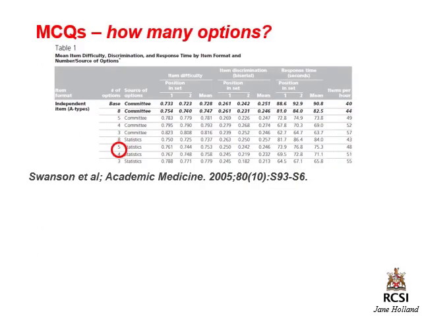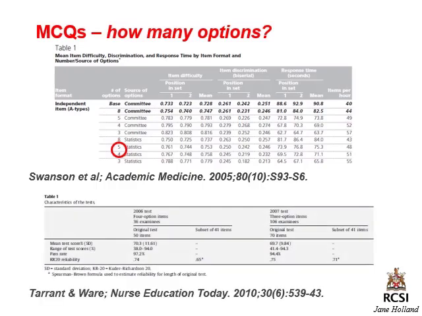Just to say that all the examples I've shown so far, and most of the examples I will show, will have 5 options. That is the way the NBME in North America run them. The fellowships in Ireland, the MRCSI MCQs, are typically 5 option MCQs. COSECSA, the surgical training body for Central and Southeastern Africa, only use 4 options, and you will find some people only using 3 options. All those are fine, just so long as you bake it into your test design and allow for this in your cut score or your pass mark. You can have 3 options, 4 options, 5 options, absolutely not a problem. It's just my own house style that we use 5 options, and that is baked into our assessment design and into the cut scores that we apply.